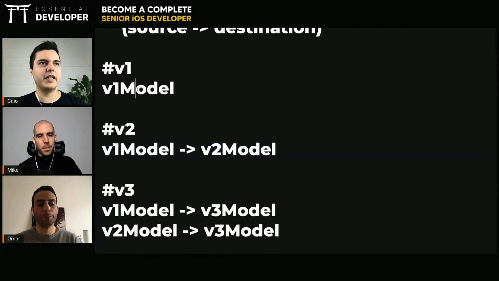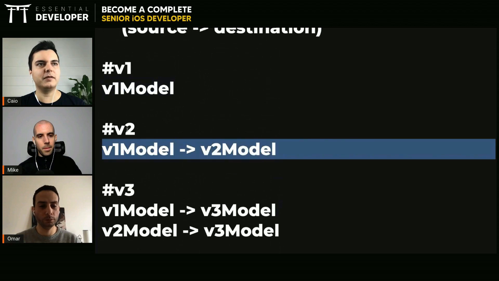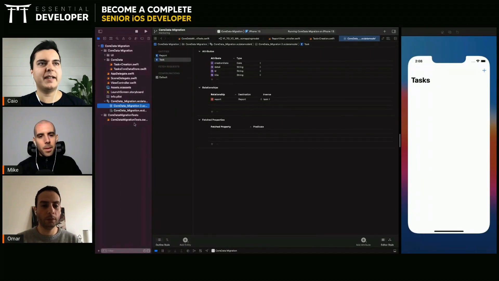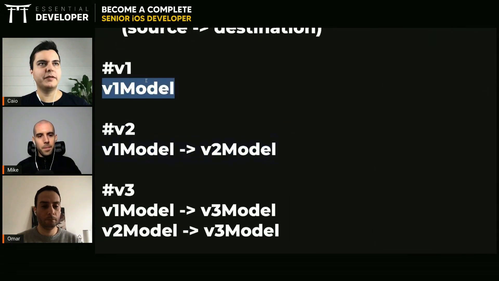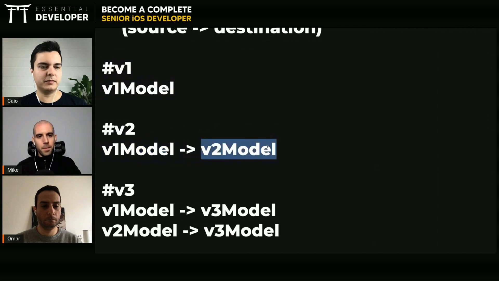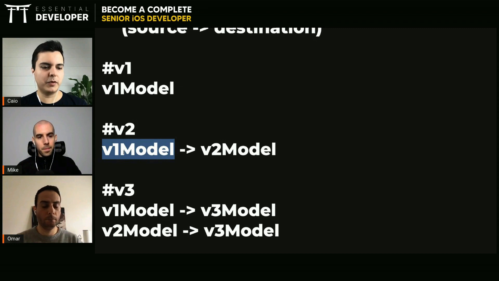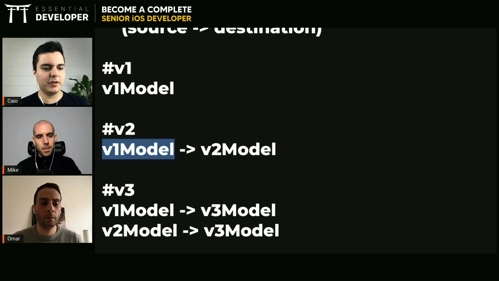Right now we are here — we had a version and created a new one, so we need to migrate it. So how can we test that? First, we need to populate a database with the V1 model and then try to migrate it to V2. The first step is to create a Core Data stack with the old model, add some data to it, then create a new database with the migration and check that the results are correct — that you didn't lose any data in the migration.